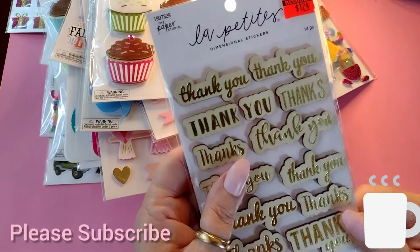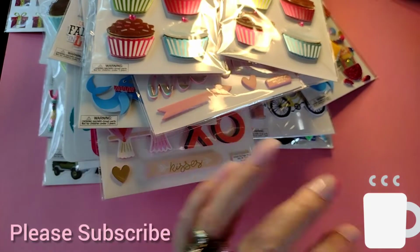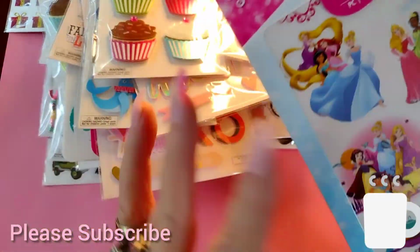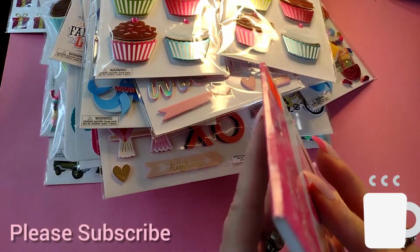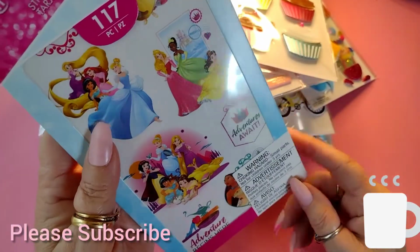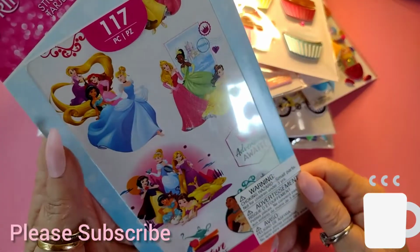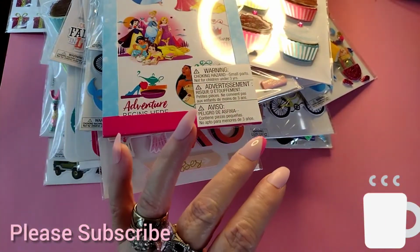These are real pretty, and they're like a little wooden plaque. So I got those. And then I also found this one, the Disney Princess. Regular $7.99, $1.99, 117 pieces. So those are so cute. I can put those on an ATC. I was going to open it, but I'm not. But that's how big the stickers are. Very cute. So I'll probably put those on a piece of white paper and put a pop dot underneath. Maybe even for a birthday card, those would be really cute.